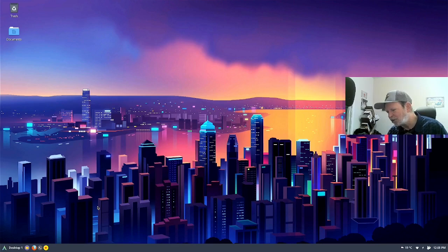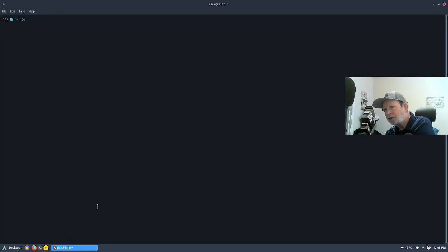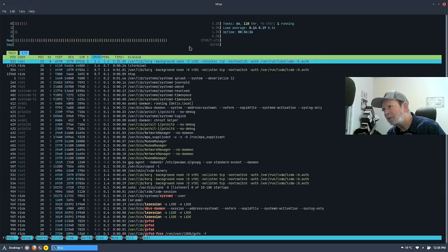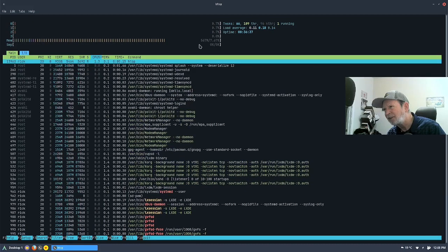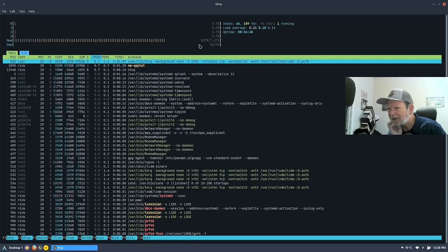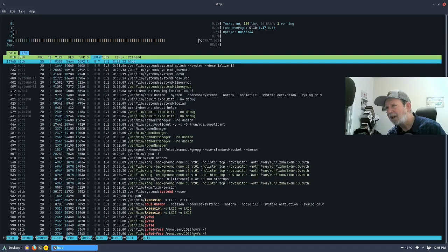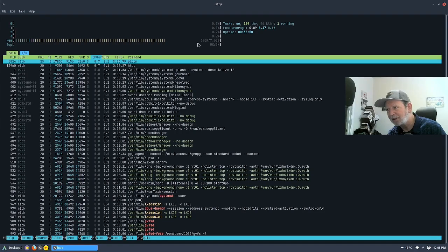So anyway, let's see what else. Oh yeah, want to show htop? So you see what I'm talking about? It's running 575 megabytes out of 8 gigs right now, which is pretty good still. It was running 500 when I first opened it up, but probably since I've opened and closed a few things, it's handling a little more stuff now, I think. And when I updated it, it updated fine on this computer because it's a faster computer than the other one I was talking to you about earlier.